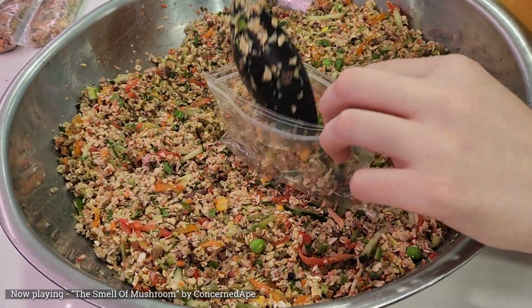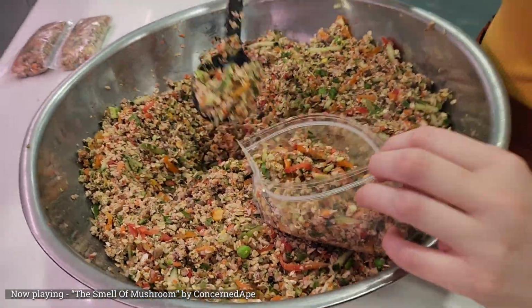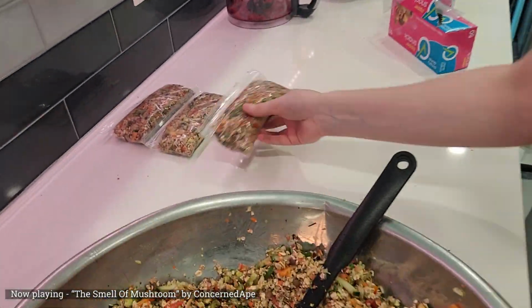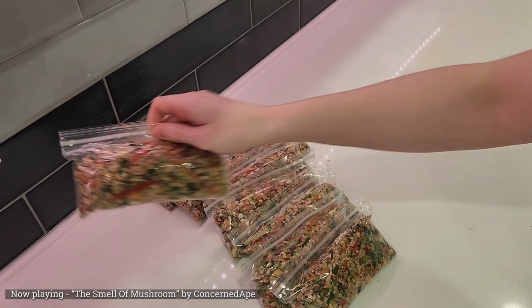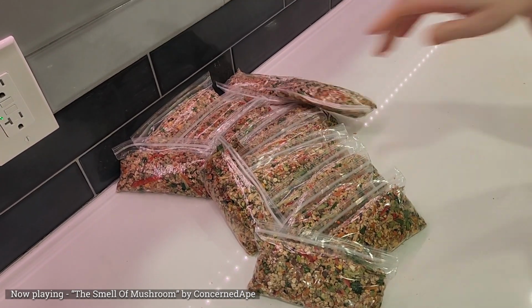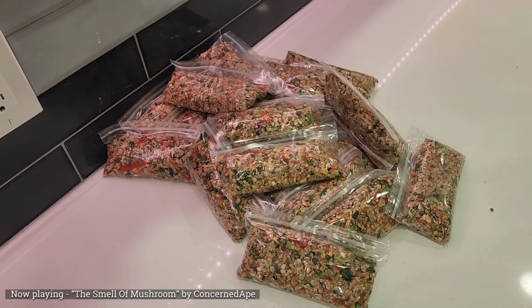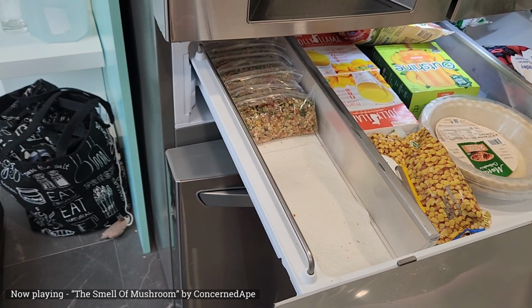We fill snack bags until the chop is all gone, leaving a little space at the top to seal. Bags and bags and bags, we are going to freeze them all so they last. I only need to thaw 1 bag per day with 4 small birds.